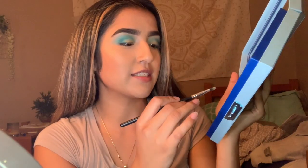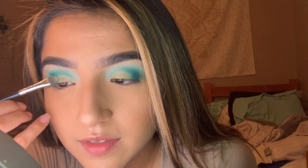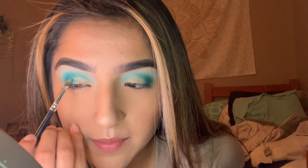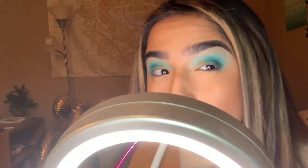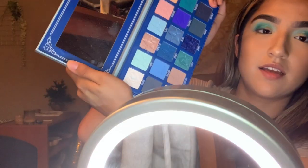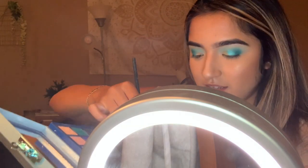The shade Entitled. I'm over here talking about wearable. Bam. Right in the middle of these colors. I have those colors down. I feel like the lights are low-key washing it out. Entitled is the green shade that I just put on, and then Cullinan, which is the white one. And I'm mixing them together.